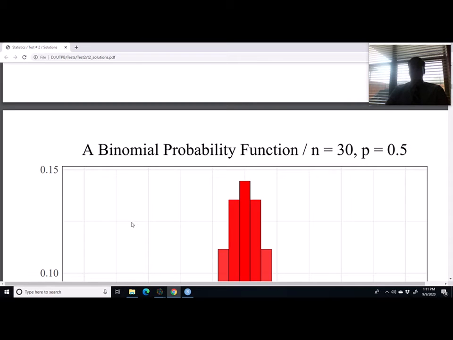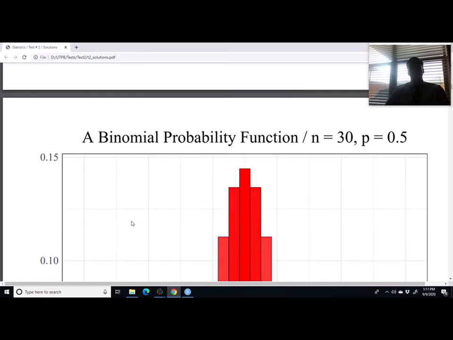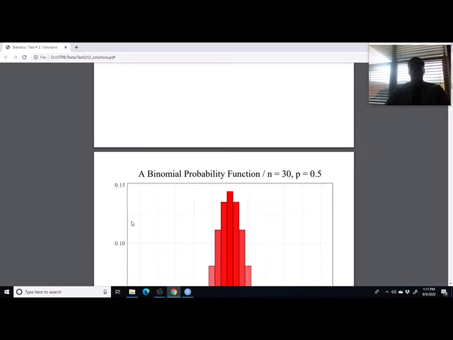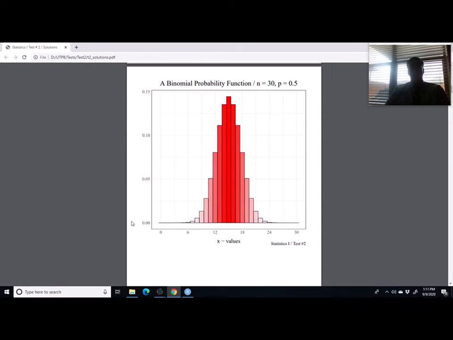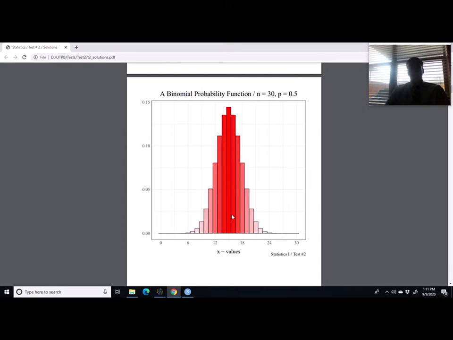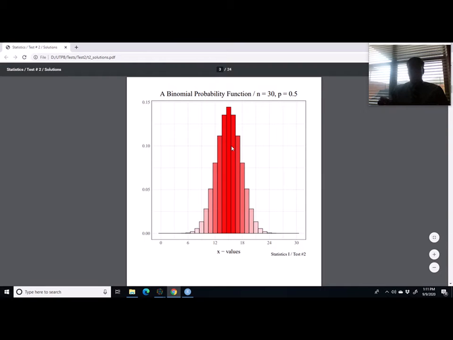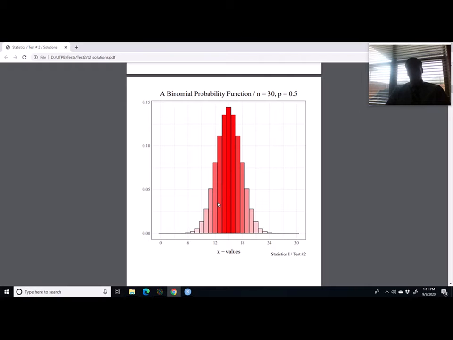So this is a binomial probability function, or you can also call it the binomial probability distribution because the distribution was a representation of the function. And if we take a look, this is what we have. This is a symmetric distribution. And we have this different shading of the bars because we mapped alpha to the y aesthetic. So some people might want to reverse the coloring and use 1 minus alpha so that you get lighter colors in the middle and darker colors on the outside. But that was question 1.